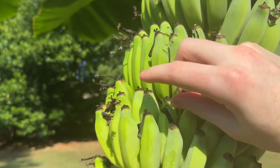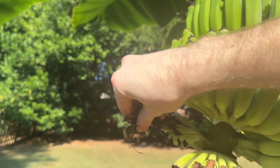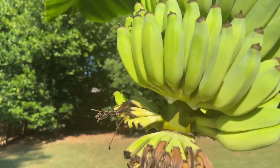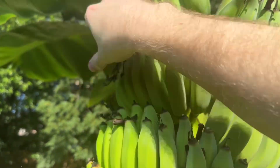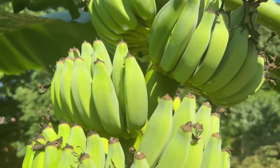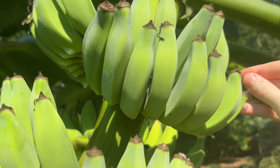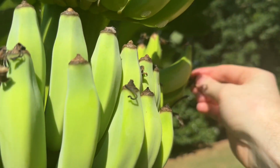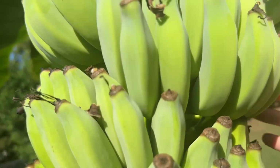I'm just getting soaked by soapy water right now. We're gonna cut all those off. Don't worry about that. Nice. We're getting some good turn upward, which typically means you're ready to start bagging them.